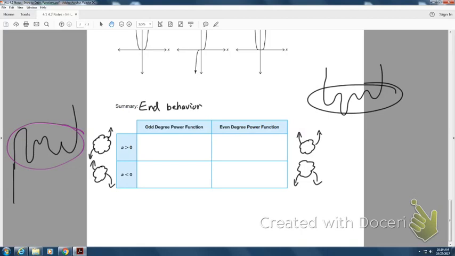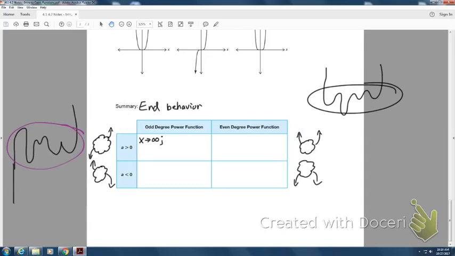So next we're going to write the end behaviors of all these. You need to know how it's written and how to recognize it. It's pretty convenient because everything will always be the same except for the last part. But how it is written and how it is read: as x approaches infinity, which in my mind, I think on the x-axis is infinity to the right or to the left? To the right.